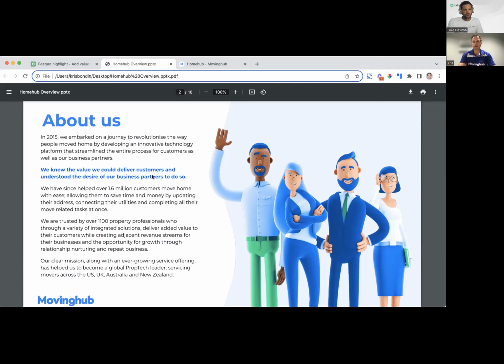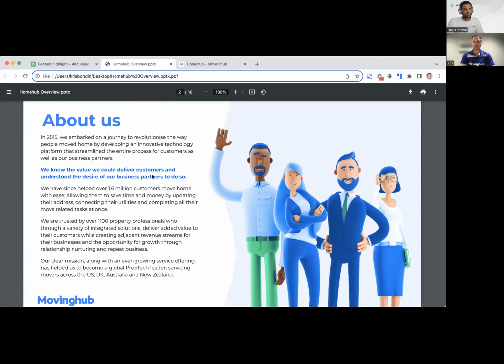So in essence, what Movinghub does, it's a prop tech platform. It allows you to refer customers to enable them to get their utilities connected, essential services, internet, arranging a removalist, cleaners, etc. And as a result of that, we do it on behalf of your brand. So if I use LockedOn as an example, and LockedOn was an agency, we would effectively come up with a brand called LockedOn Connect or LockedOn Concierge. Our team will engage with your customer on behalf of your brand as an extension. And we want to be able to continue your current workflow with the Movinghub offering backed behind it.